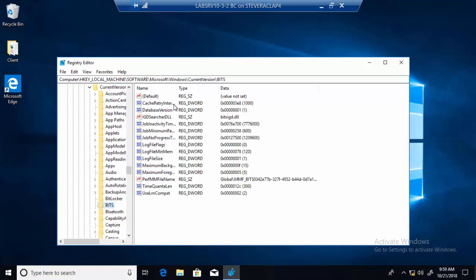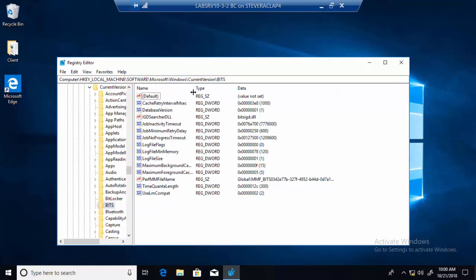And there are a number of things you can actually set here that the ConfigMgr client can actually set for you as well, but you can go set certain entries that might help you as you're going through. And so, for example, maximum background cache retries, and maximum foreground cache retries, and then cache retry interval in minutes. So some of these are out there to help you be able to configure BITS more specifically if you need to. And then finally, tip number 3, so how do you track BranchCache and BITS together?